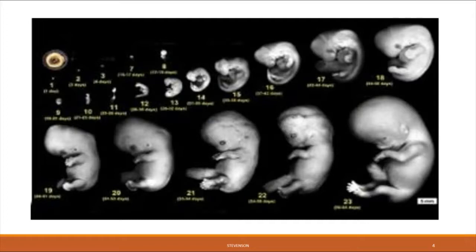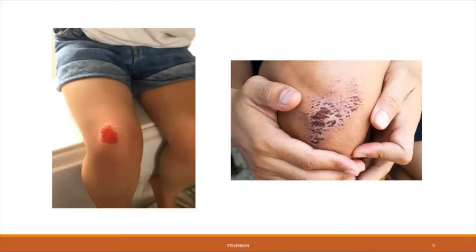But that's not all it's important for. It's also important for healing when your body becomes damaged in some way, as well as for simply replacing cells that get old and die, because your cells don't last forever. Your body has to replace them. Anyone who has ever scraped themselves or developed a cut and a scab knows that the tissue, when it's damaged, has to be replaced through the growth of additional new cells. And this is happening not just with your skin, but with every cell in your body at all times.